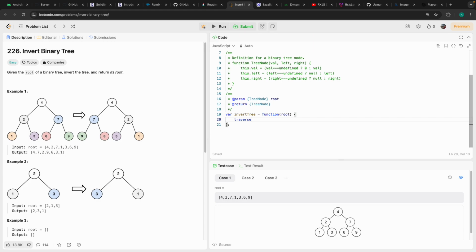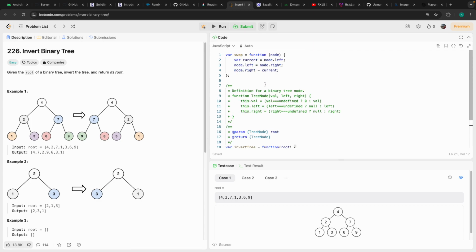Let's write it something like that: traverse root, swap, and return root, because root will not be changed.